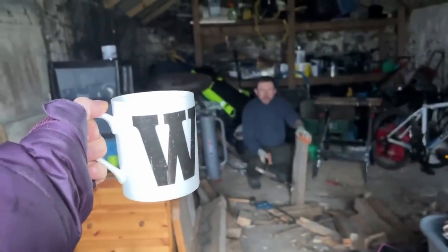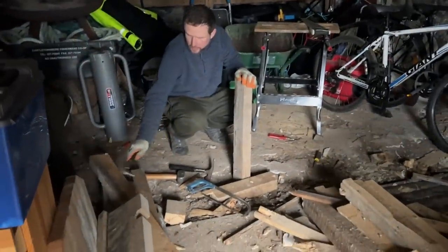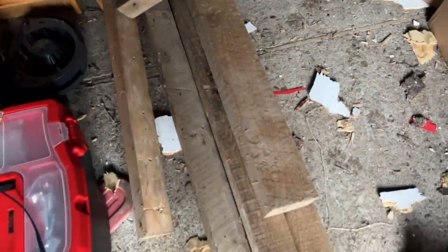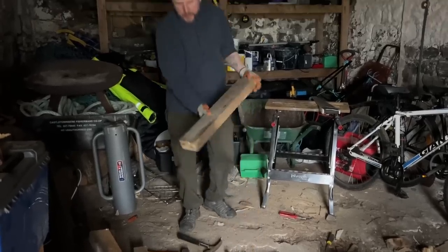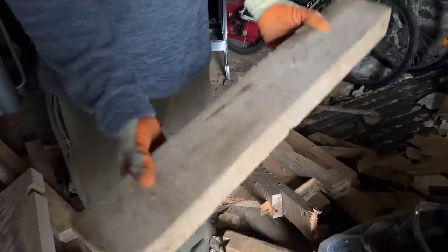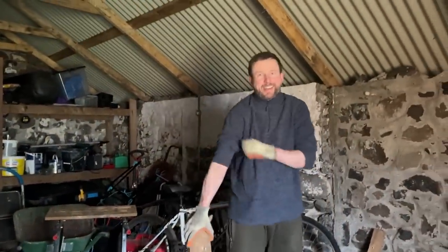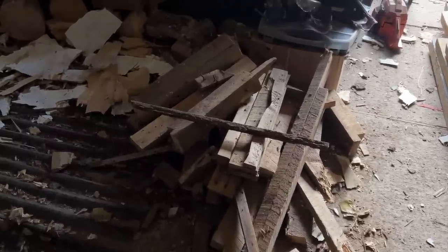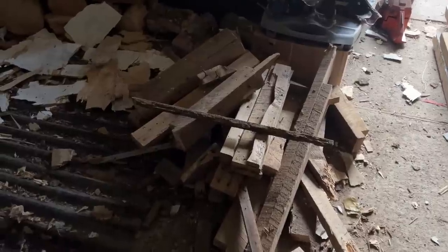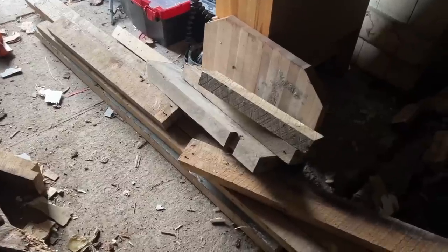I'm doing the very important job of bringing cups of tea. Very nice indeed. I am reclaiming wood — this pile here is all the stuff I can use again, and this pile here is all the stuff that's been damaged, split, or has rotted. I'm just taking these nails out. It's quite a small plank but it's hardwood, so it's worth keeping. Sorry if the camera's shaking a bit — it's really cold. It stopped snowing though. So that's the pile of unsalvageable rotten split wood, which we may actually burn tonight in the fire pit because it's untreated. And this is the wood I've managed to keep — a lot of it is hardwood, so I'm quite chuffed with that.